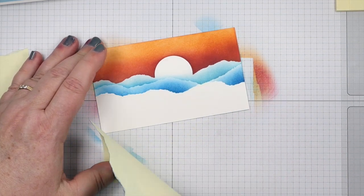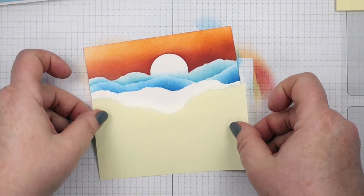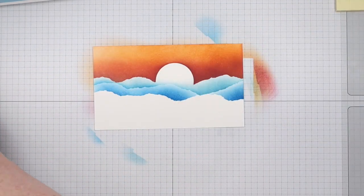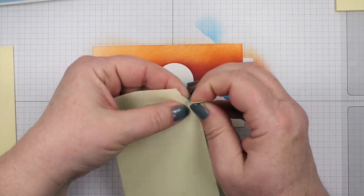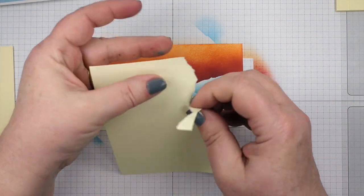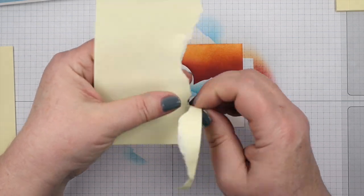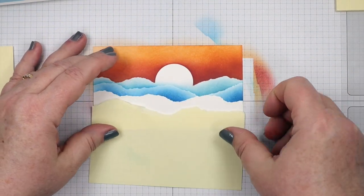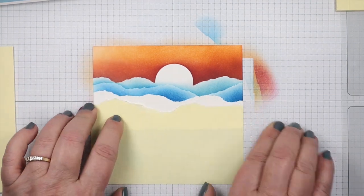Okay, off with this Post-it note. Maybe I can use this one now. Let's check it out. Nope, still don't like that one. Let's rip another. I want it to come down a little bit as a valley, but not as far down as that other one. There we go. And we'll put it like right here.